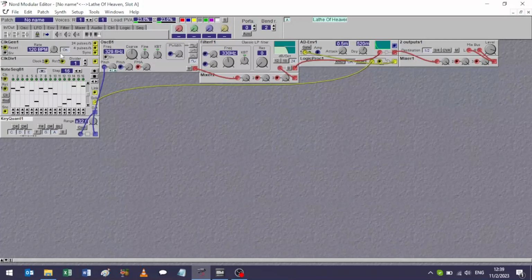If we hook up the clock, let's give the clock a much slower tempo. Hook up the clock to here. There's the notes. You can see I quantize them to the major pentatonic scale here. Actually, I guess it could be minor pentatonic depending on how you look at it. It doesn't really matter.